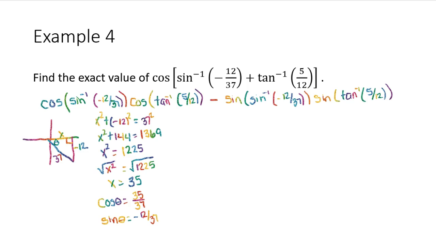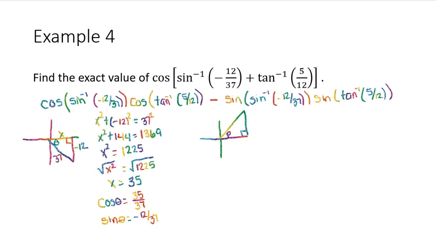All right, let's look at our other angle where we know the tangent is 5/12. The inverse tangent function has been restricted to quadrants 1 and 4. And in quadrant 1, the tangent is positive. Quadrant 4, the tangent is negative. So since this is a positive value, we know this triangle is going to be over here in quadrant 1. And this angle we'll just call P.